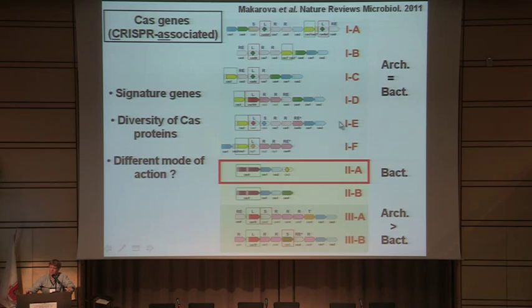But because of this diversity of Cas proteins next to these CRISPR arrays, there was a lot of question about whether they were working the same way. Because there are a lot of different genes and different proteins involved, are they really working all the same? A lot of people are actually studying this right now.